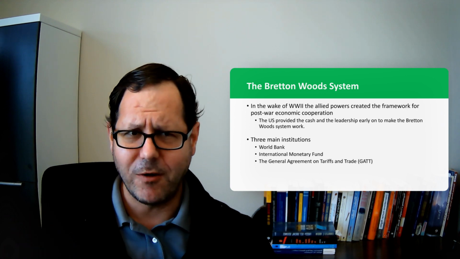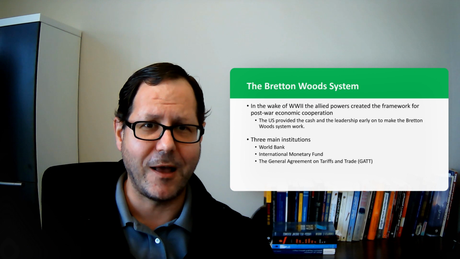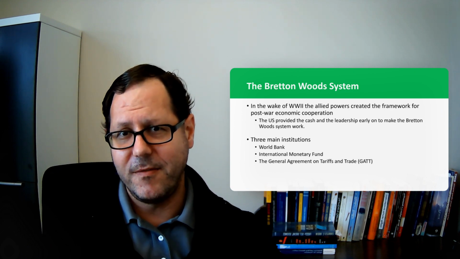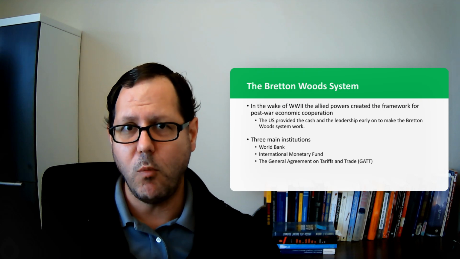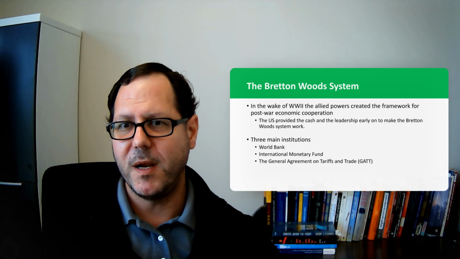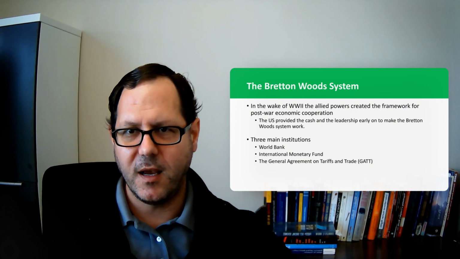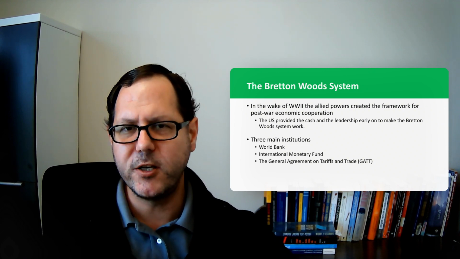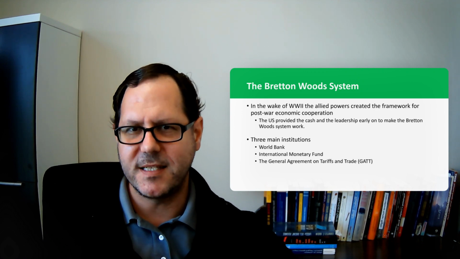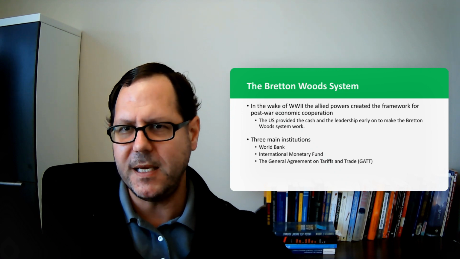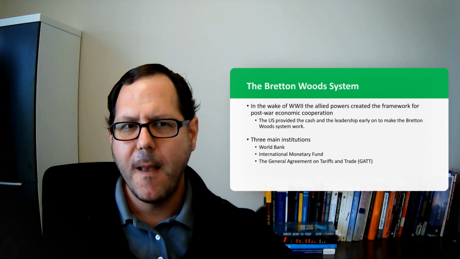We'll talk about currency and currency systems a lot more, so I won't go into the detail here about how that works. And then finally, the General Agreement on Tariffs and Trade came out of those conversations, a global trading agreement that would work to reduce trade barriers over successive rounds of negotiation. And so a lot of people will point to that Bretton Woods meeting and the establishment of these three pieces as the turning point in reviving the global economy.